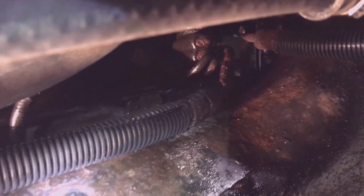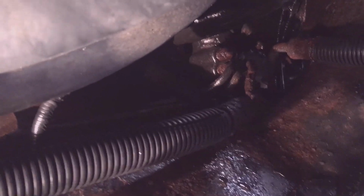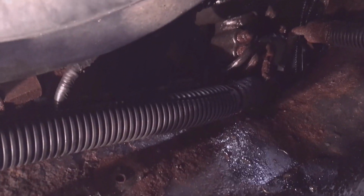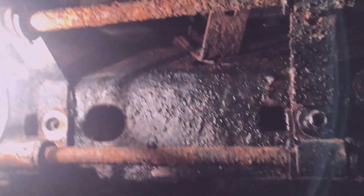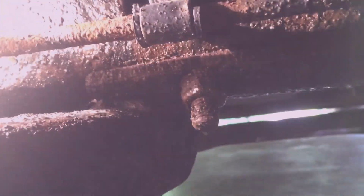I'm surprised they didn't leak earlier. This thing didn't use any power steering fluid whatsoever, not since I've owned it. But it's time. Well, the first of those cooler bolts came out pretty hard, but certainly doesn't look too bad.